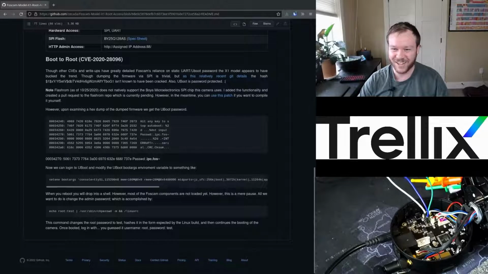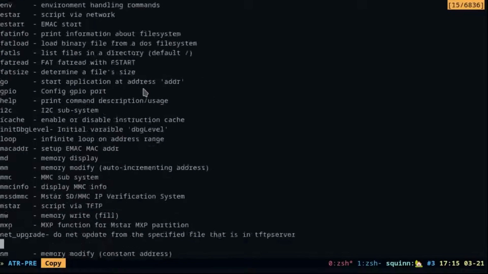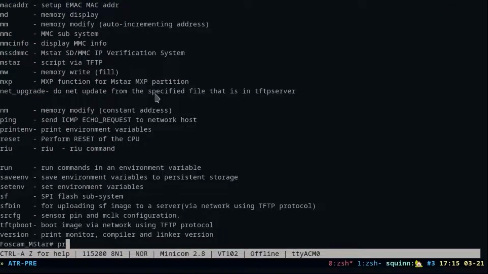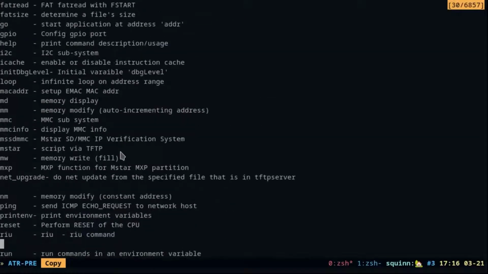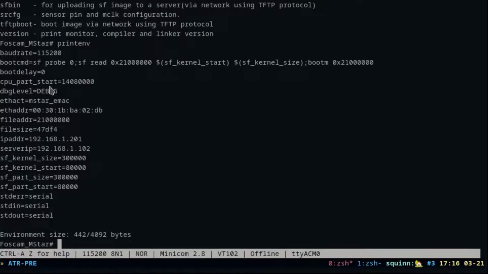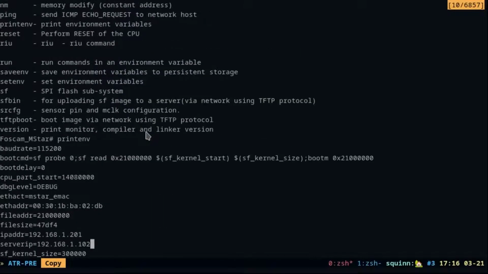We could still dump the flash potentially with just this now, but okay, let's just see. print env. Okay, boot command is this. Does it have boot options?